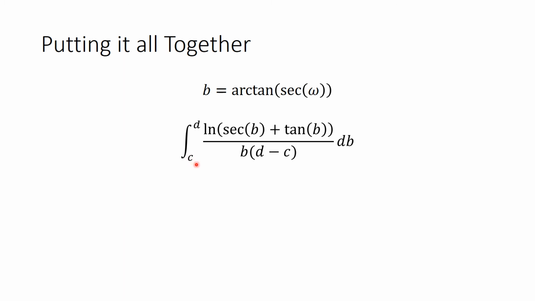So we can now add up the integral here. C and D, I'll get to what these bounds are in just a moment. It's nothing tricky though. We have from earlier ln of secant of b plus tangent of b. The whole natural log thing is just the indefinite integral of secant of b db, over b from earlier, just because we had that 1 over b since we were using the mean value theorem. We're essentially using the mean value theorem twice, so we're going to have a b left over. And that's just from earlier steps.